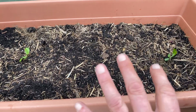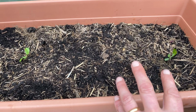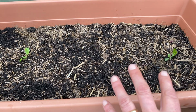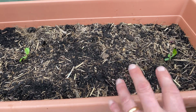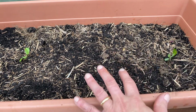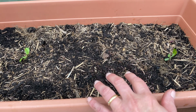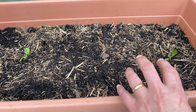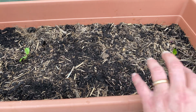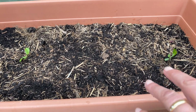So now that we've got our seedlings planted, I want to start thinking about what I can do to avoid getting these attacked by pests. Now the first thing I'm going to do is make sure that I net these, even as soon as they're planted. I want to net them because particularly while the weather's still warm, the white butterflies and the cabbage moths are still out, and they will just attack these and eat them overnight. So I'm going to make sure we net them before we finish up here today.